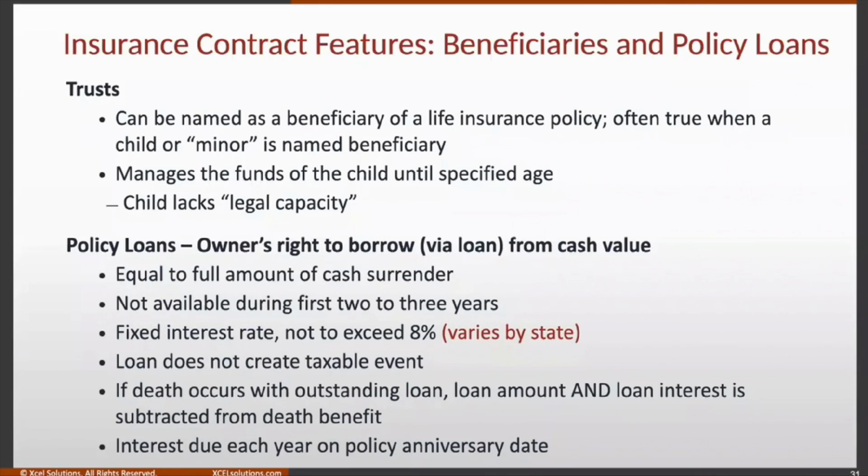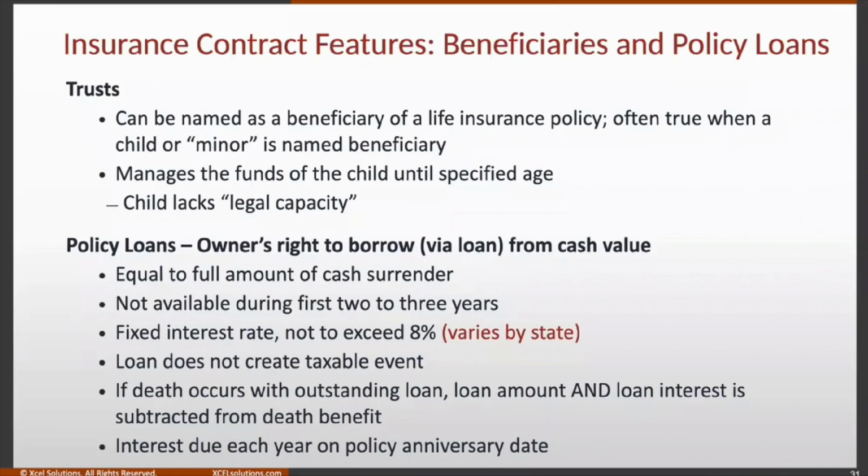And then the trustee can use the money to educate that child, put them through K through 12, maybe even post-secondary college education or technical school, and get that child off to a good start in life. But no insurance company will ever pay death benefit proceeds out to a minor child.